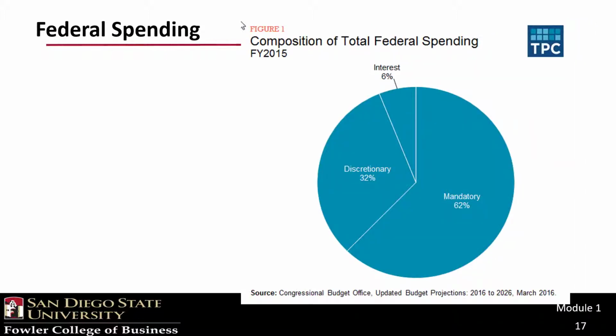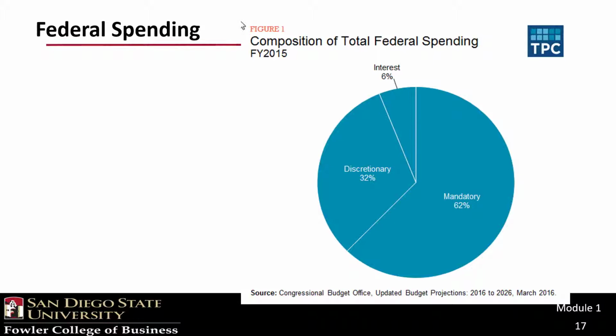So here's where we spend our money. And I think sometimes this is actually more important than where we collect our money. So you can see in 2015, and this is largely still true today under whatever budget exists, which there hasn't been one for a while, mandatory spending is 62%. So think of mandatory spending as spending that has been legislated. For example, Social Security and Medicare are legislated programs. They're not subject to budgetary adjustment. Only discretionary items are subject to budgetary adjustment.